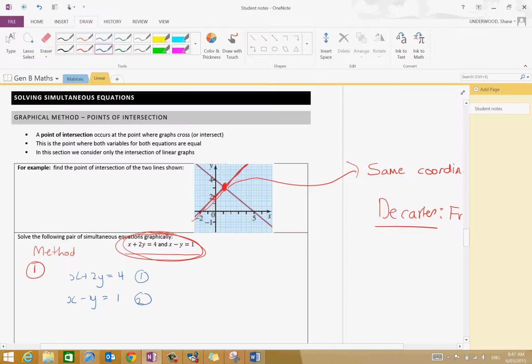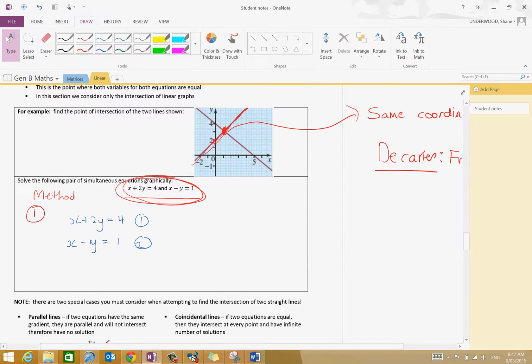But what I'm going to do is in equation 2, you notice that I have an x equals and I have an x equals at the top. So rather than dealing with y's, I'm going to try and eliminate x. Now I can do it a couple of ways. I can subtract equation 1 from equation 2 if you like. That's one way I can do it. Now, what does that mean? Equation 2 take away equation 1.